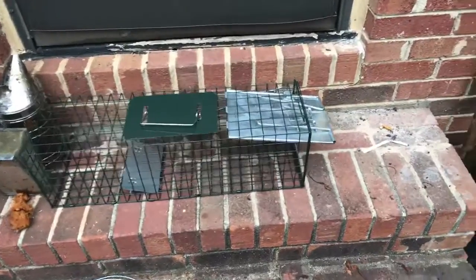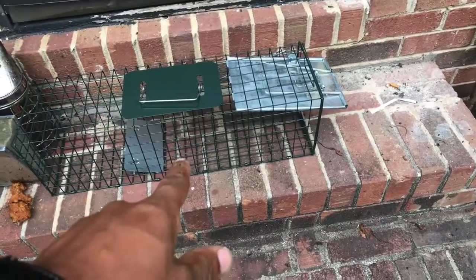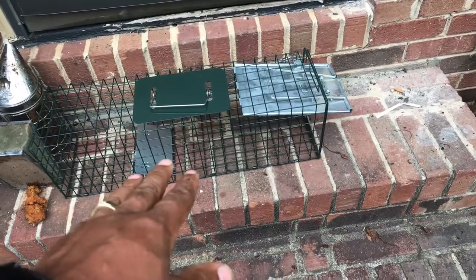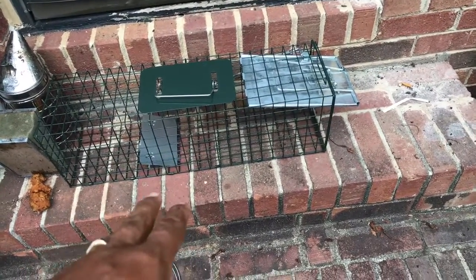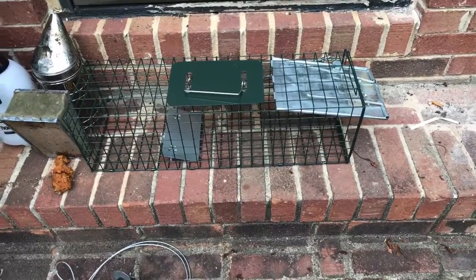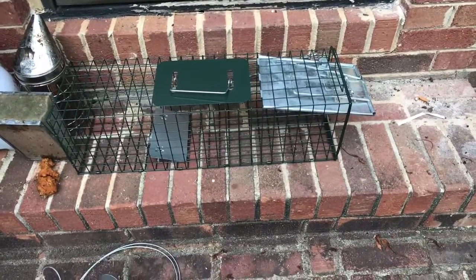Okay, here's another one, and you can get those offline. I haven't found those anywhere on the market that you can just go up and buy them. I've got mine online. Now the other thing, you can go to a Tractor Supply and get one of these little babies right here. Okay, now this is the same thing. You catch smaller animals. You've seen this everywhere. You catch smaller animals with this, like squirrels and chipmunks and all the kind of other stuff that's tearing at your garden or trying to burrow into your house.